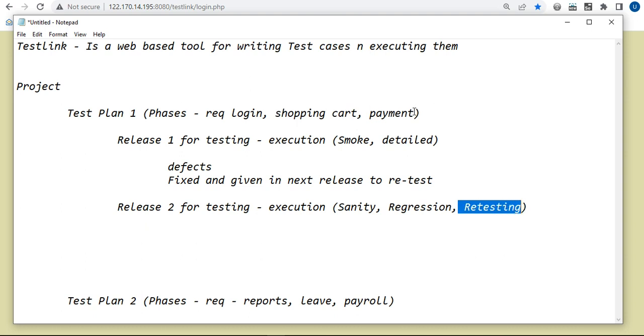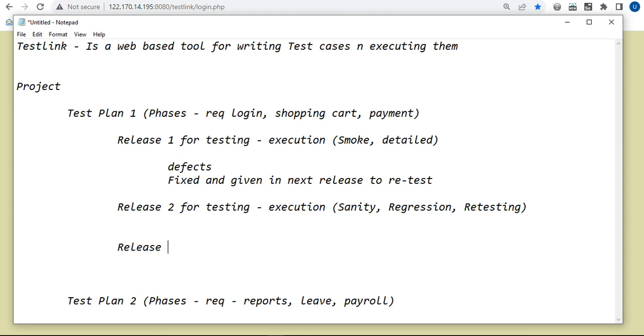Then we will be considering some of the test cases related to payment as well, as part of regression testing, because this was working fine in release 1, but in the next release we have to test it as part of regression. We have our scope narrowed down to these two functionalities only in the second release. So we will be performing a stability check for the same, right? So you will be relating these terms this way. And we can have a buffer release also.